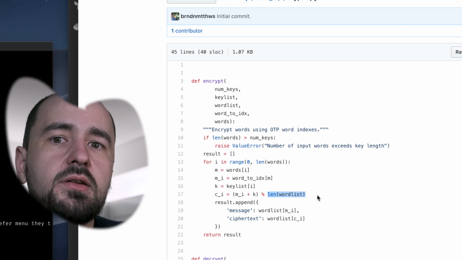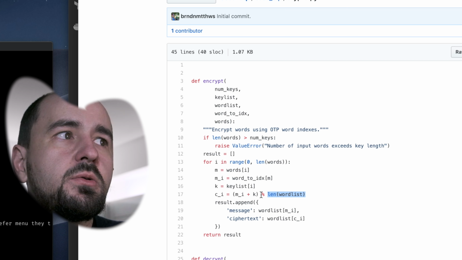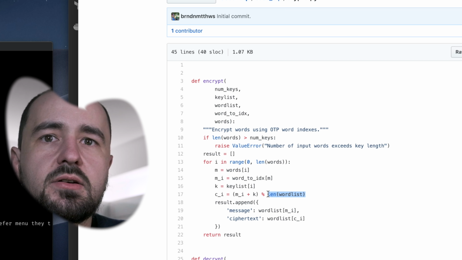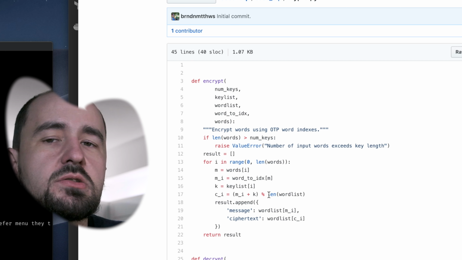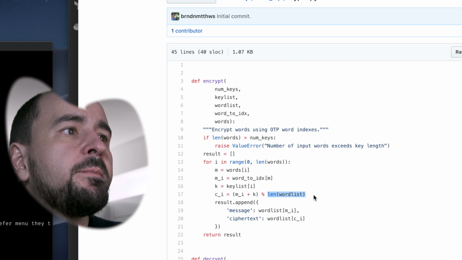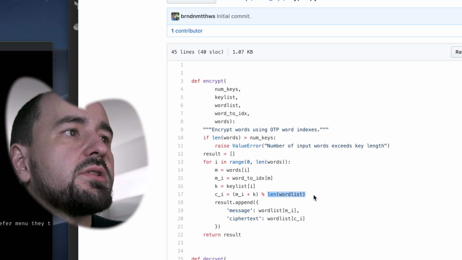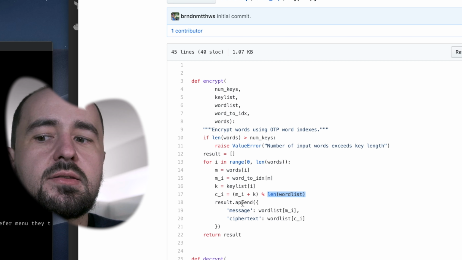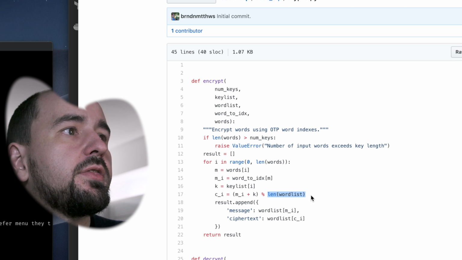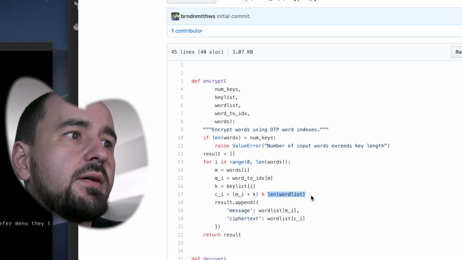In the example that I showed you before, we were using a word list of length 26 because we were just using the alphabet from A to Z. In this case, our word list is 2048 in length as defined by BIP 39. And that's it.